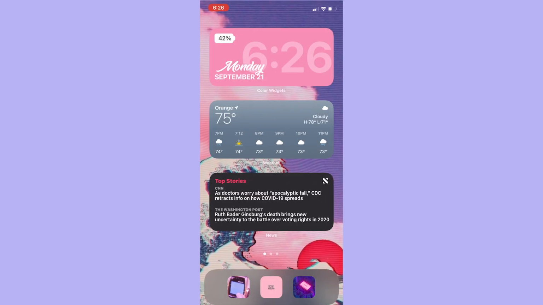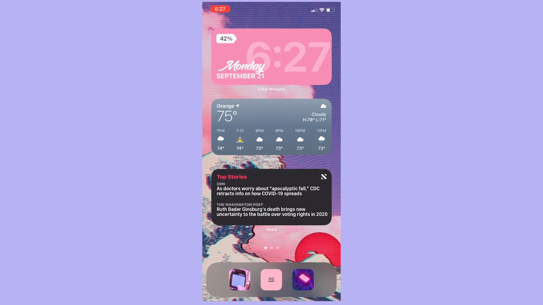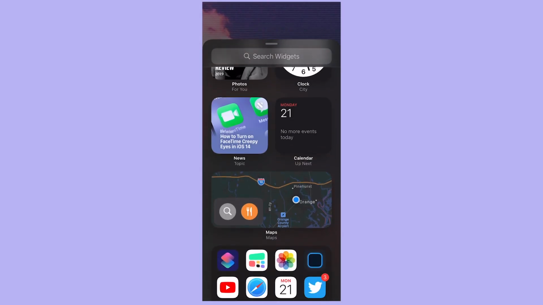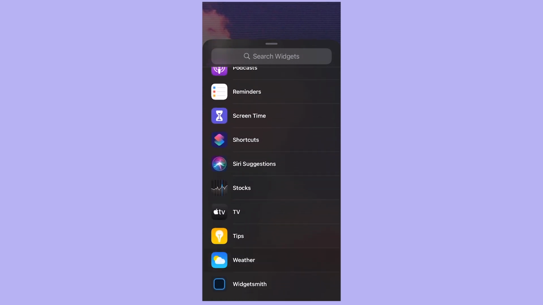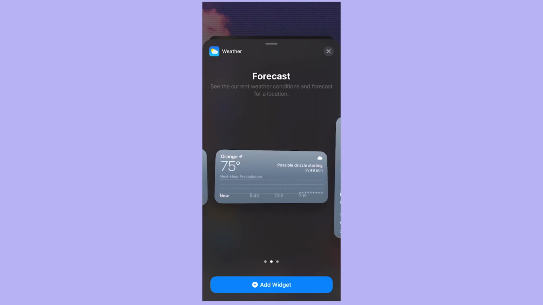Before I show you how I did the custom widgets, I am going to do the weather widget first. So I held down on the home screen. I swipe until I get to a new page. Up top, there's a plus button. I just tap on that. Next, here are all the widgets until I get to weather at the bottom. So there are 3 sizes: small, medium, and large. I choose medium. Now I can add widget.